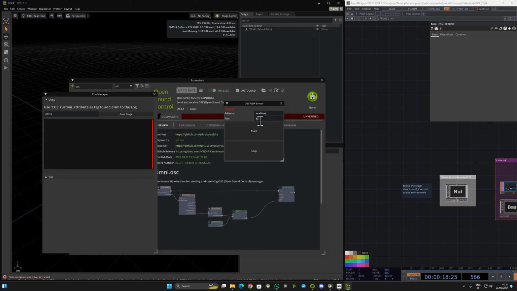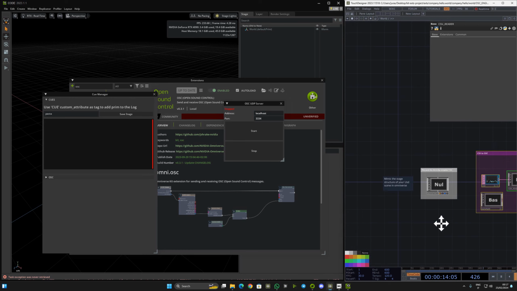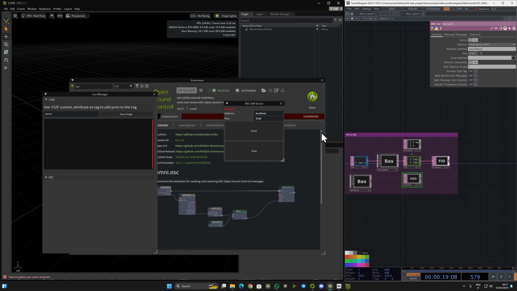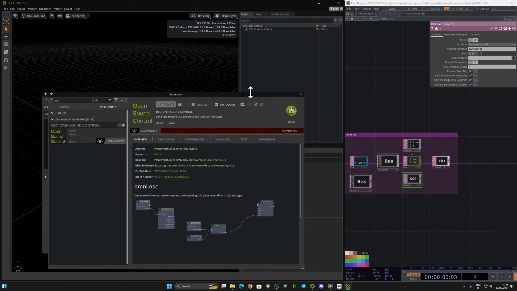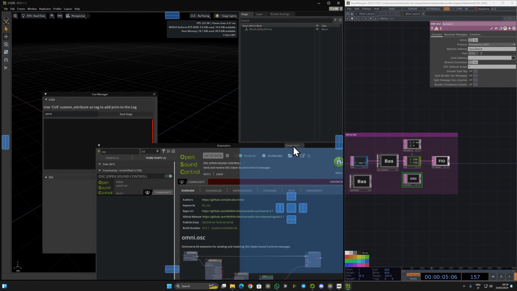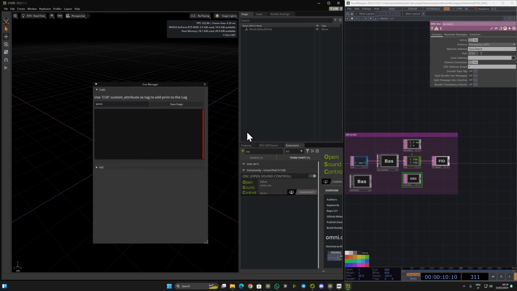Please leave the port as it is. If not, we need to change it also here, since this is receiving and this is sending the data. So for now, yeah, I'm also sending data from here to here. You will see in a moment. But in order to communicate from TouchDesigner to Omniverse, you need to run this server. So beautifully, now we just create our UDP server, and we can send OSC data here and there.